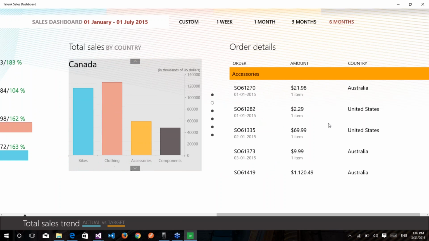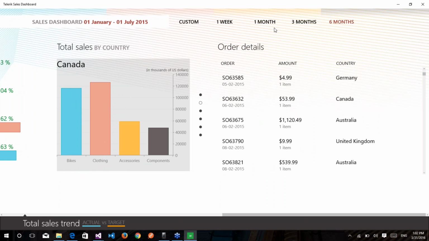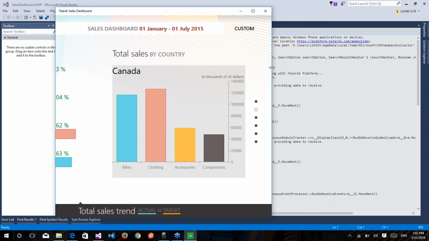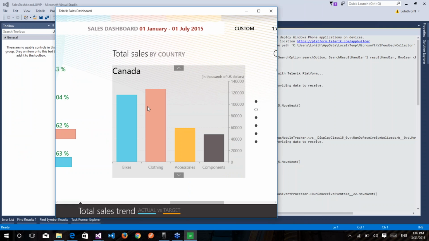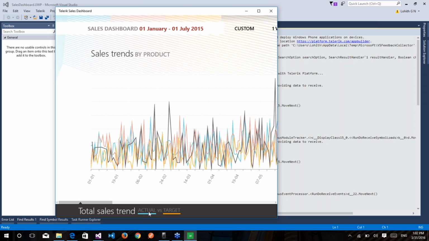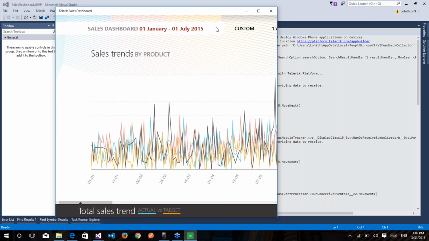And not only that, this is the grid that we had. Notice here, this is a grid, right? Plus, I can go and resize this particular application, and then still we will see the app working fine. And then we give you all these rich capabilities in terms of the controls.